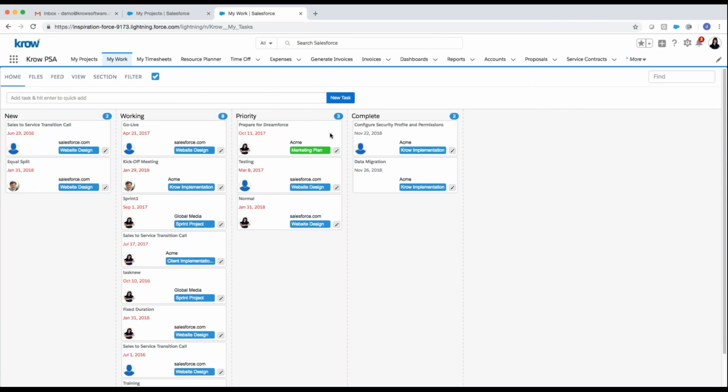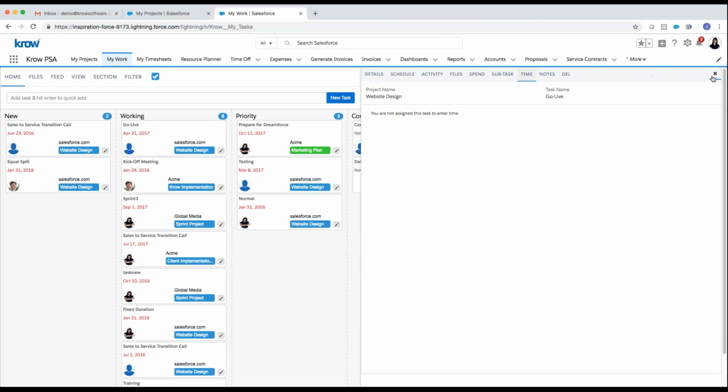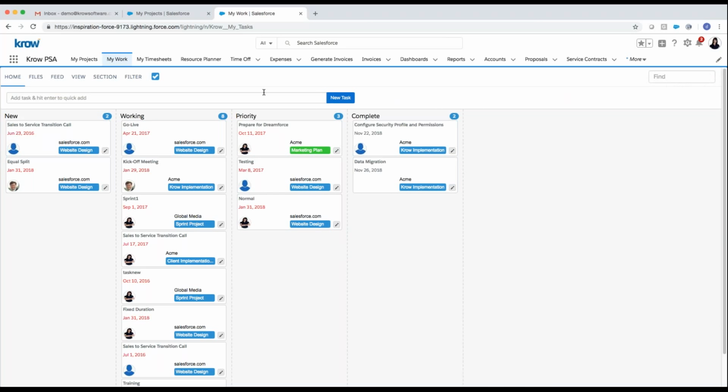And now, as we saw on the project page, from anywhere in the application where I'm looking at my projects or tasks, I can just click in on that task, and that right-hand panel opens for me where I can schedule, I can enter time, I can collaborate, and so forth for those particular tasks. So this is the bottom-up kind of managing all of the tasks across all of your projects and using all of those filters available to the user to filter their work and manage their work. And if I have the ability to do so, I can add a new task right from here as well.